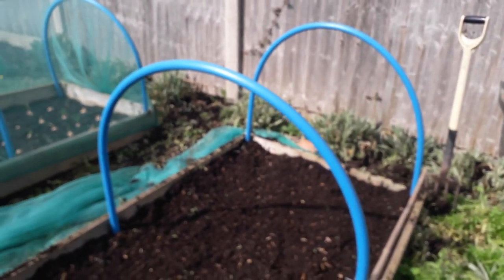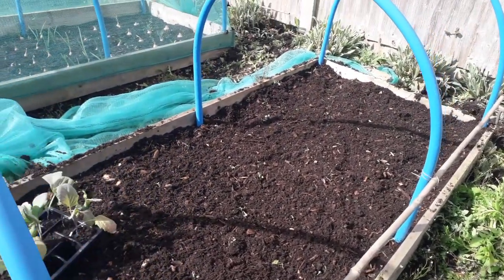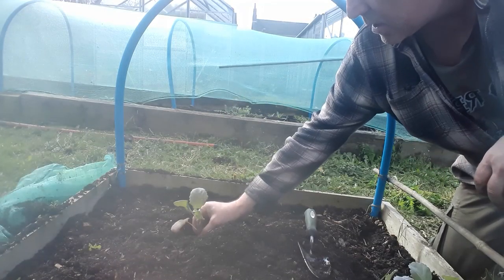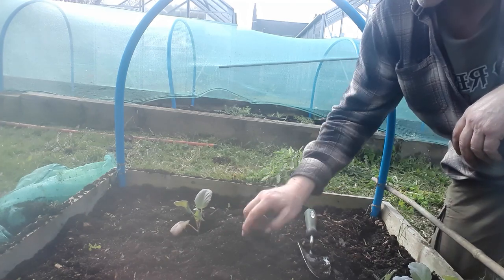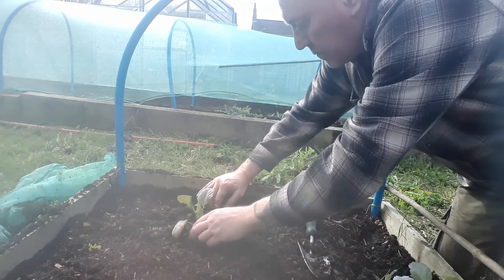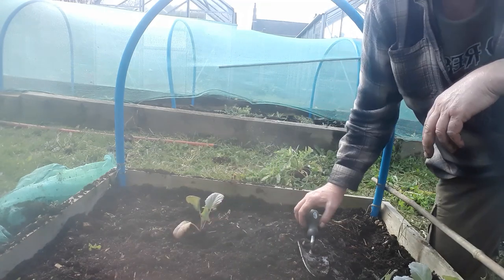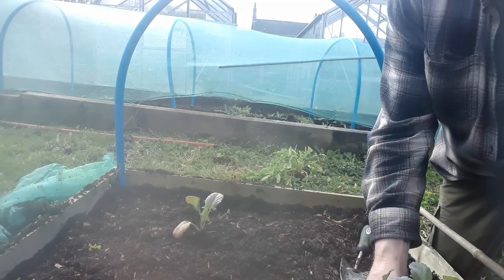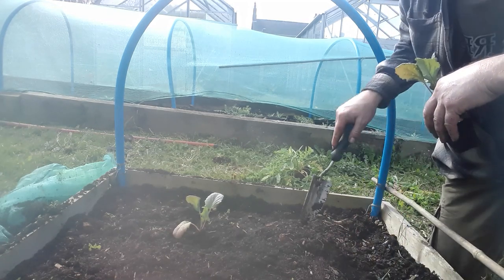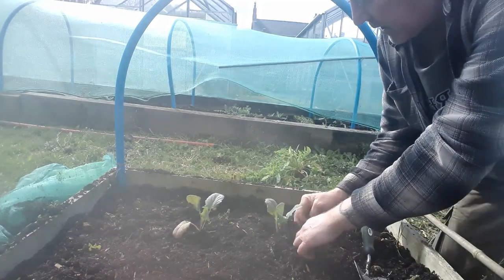Well, this is that hoop tunnel that I'm using, and I've only given it a quick weed due to the weather being like it is. So we'll just try and get these in as quick as we can. I'm going to do a really deep hole so that when I drop that plant in, there's only that top bit left sticking out. Like that. And we've got rid of all that stretch by doing that. And then I'm only going about a foot away and doing exactly the same again.